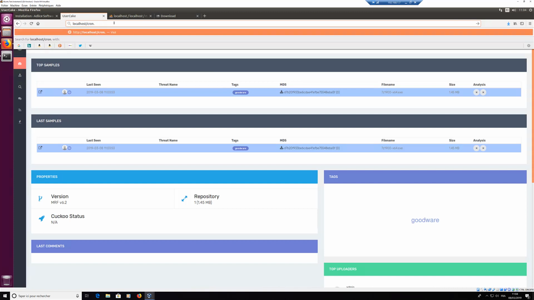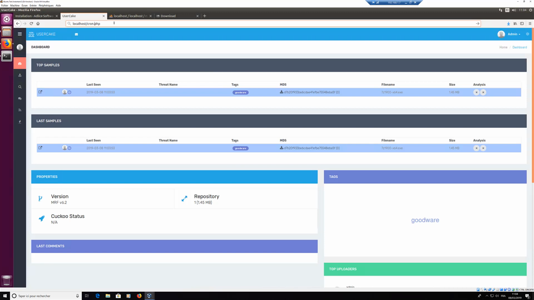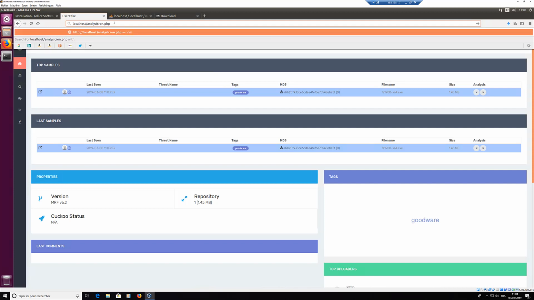There's two crons actually. The first one is cron.php, which performs tasks like retrieving missing information or updating existing information. This is not what we want. There's another cron called analysis cron. This is the one that pulls the new jobs from the tables and performs analysis on the samples.